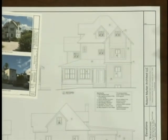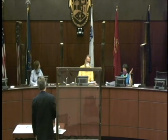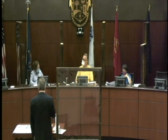Questions? I'm disappointed that at least some part of the front porch is not being kept. Porches are so important in Wayne. Everybody loves their porch. We've had people asking us tonight for porches that want more porches. One guy wants a second porch. So are they really not open to even just putting a little bit of a porch for the people on the first floor to sit outside and watch the world go by? I mean, we've suggested it. I appreciate the level of detail. Yeah, and I'm grateful for it, but it just seems a little bit of an anomaly that they want to rescue the porch, but not really.